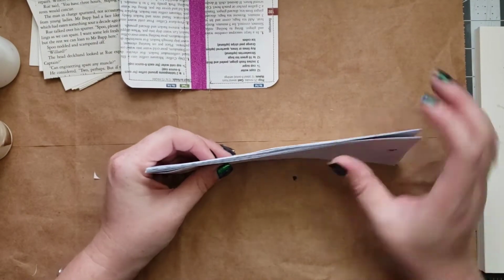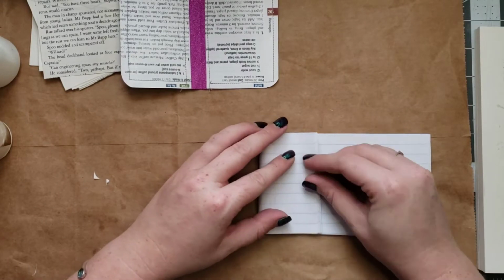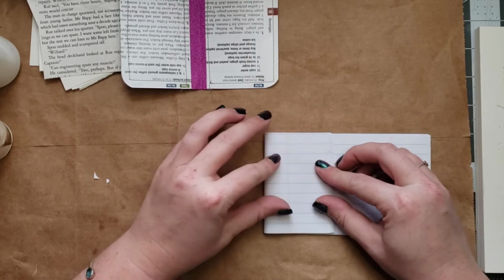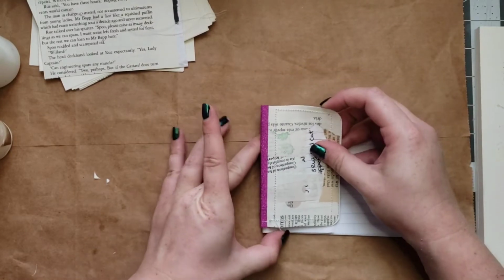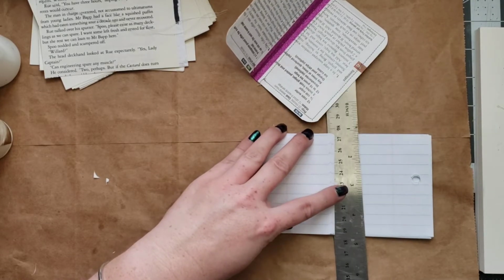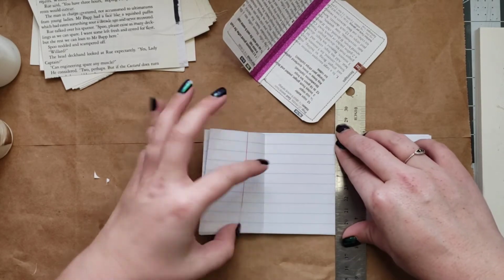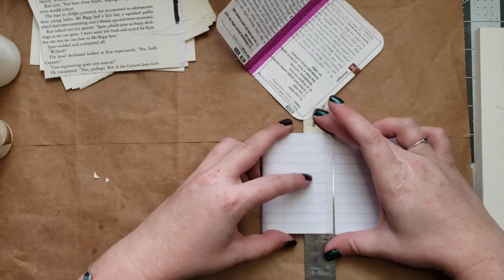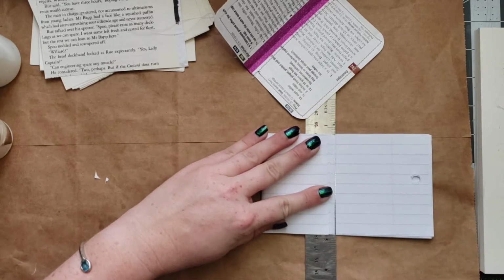So now, this would probably work easier if I had a template, but I don't. So now I'm just going to fold it until it looks like it'll fit in here, basically. That's how I do that. Okay, let's fold it over. This is the line that I need to cut. Well, let me try this again, because I didn't like that that way. Let's see. Put you down, line you up. Okay.